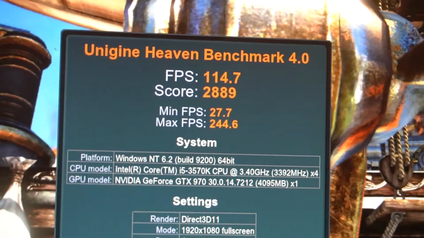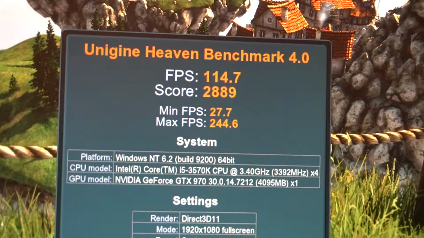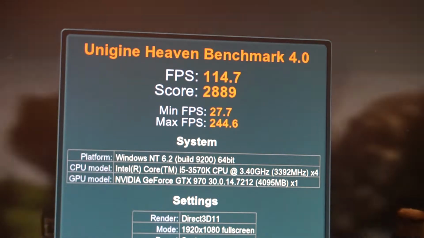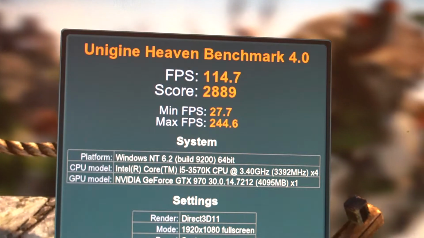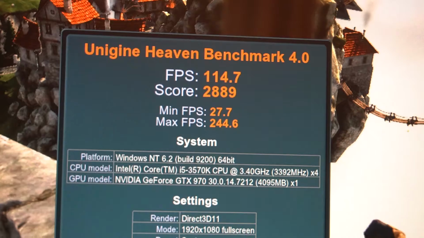Guys, see that? I completed the Unigine Heaven benchmark at 2,889 points. This is around about the same amount of points as a GTX 1060, and the same amount of points as a GTX 780. So yes, this graphics card works, and that is great because now I'm going to start fixing and testing what's wrong with the other parts.